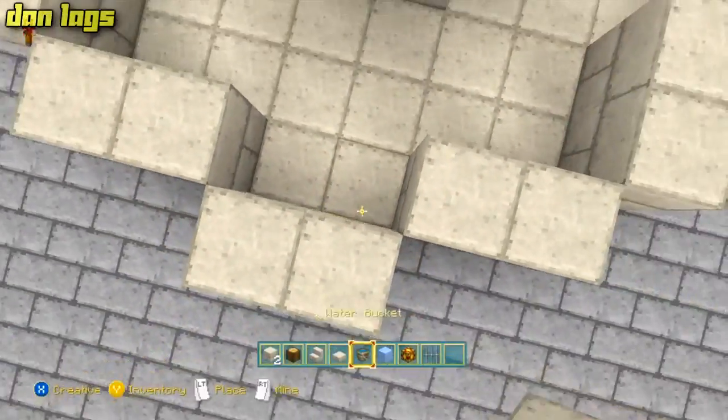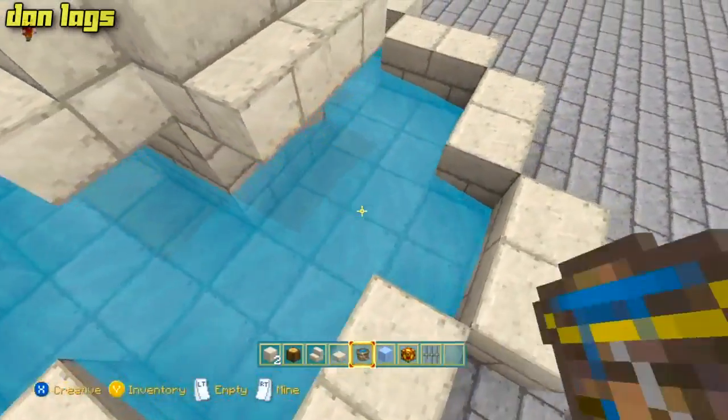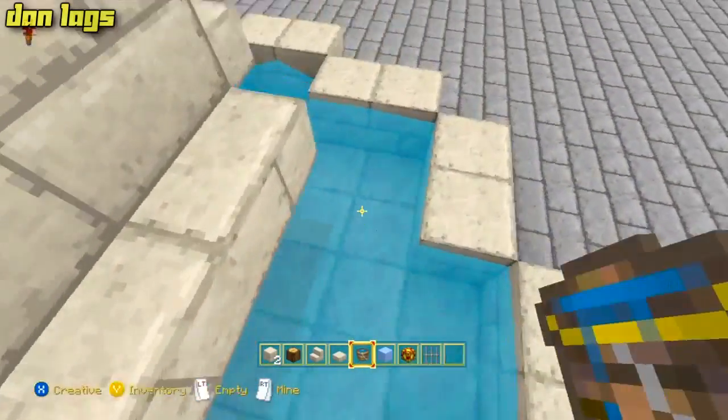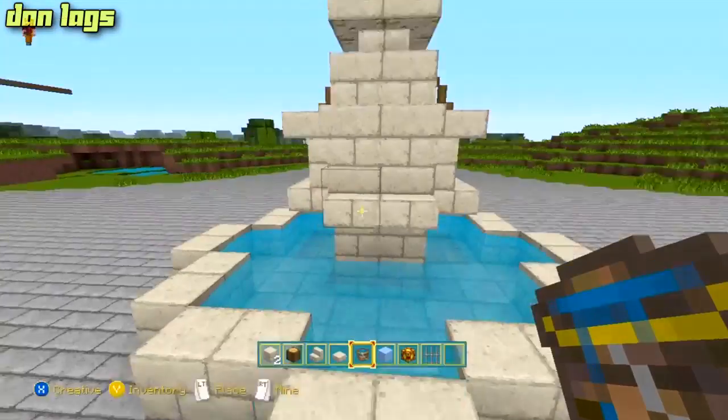Alright, and then I'm going to fill this in with water. I really like the water in this texture pack. It looks really great. And I'm going to add maybe some benches, some trees around this with some sugar cane, and it's gonna be pretty. So there we go.